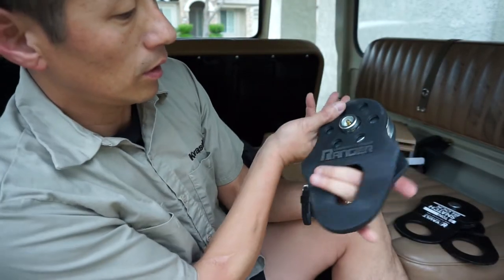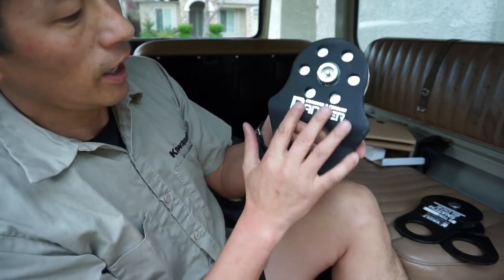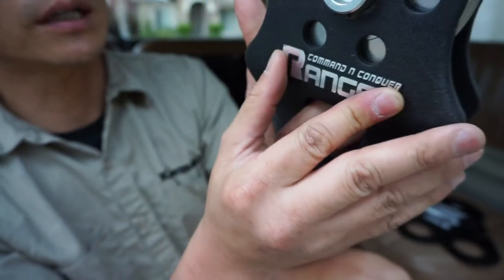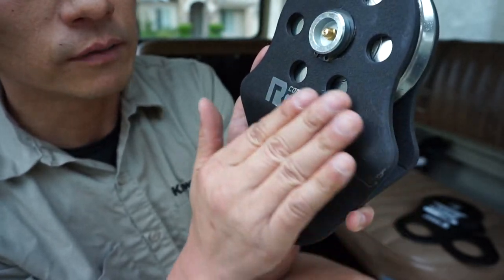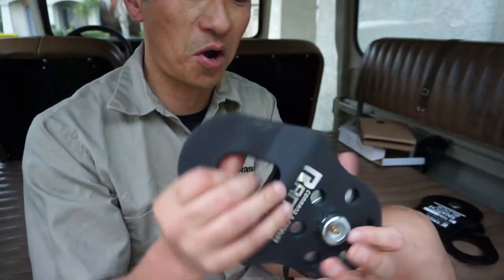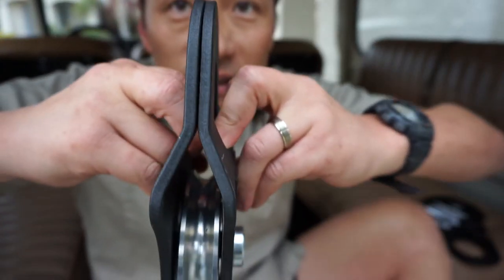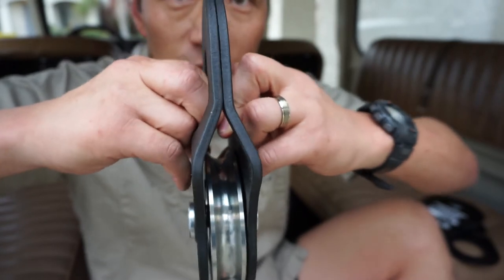Now take the Ranger — the Commander and Conqueror. Look at this, it's really cool. This has a raised metal engraving, which is really cool — very high grade. And this is definitely heavier. This thing fits nice and tight. As I try to separate this, there's absolutely no play, and I am yanking on this. You hear that? Nothing.